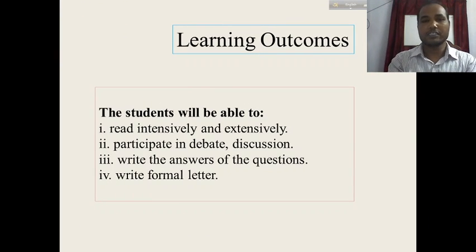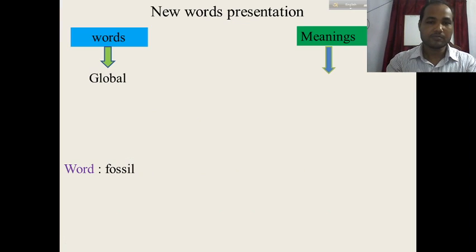Learning outcomes. Dear learners, after completing this lesson, you will be able to read intensively and extensively, participate in debate and discussion, write the answer of the questions, and write a formal letter. All these are the outcomes of this lesson. I hope you will enjoy the class and ensure all these learning outcomes.